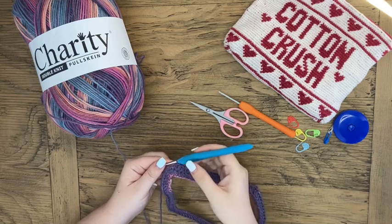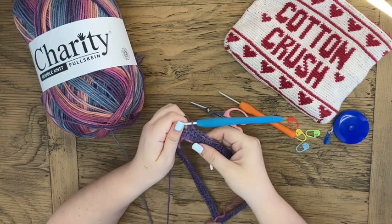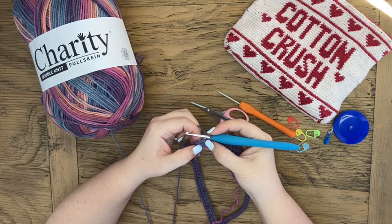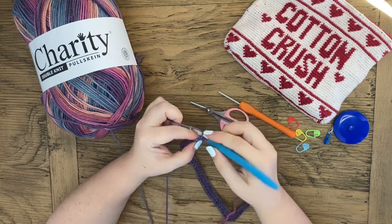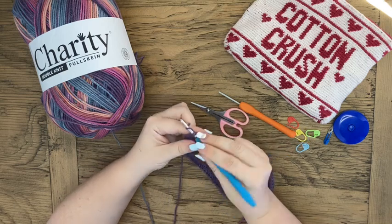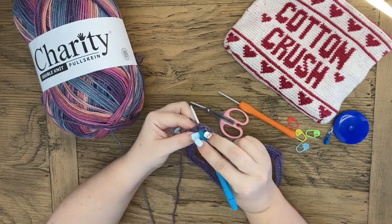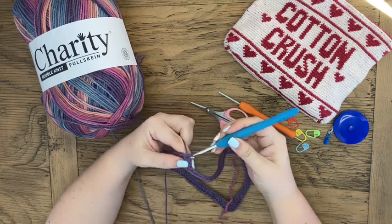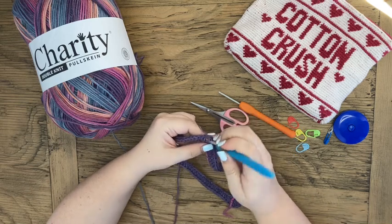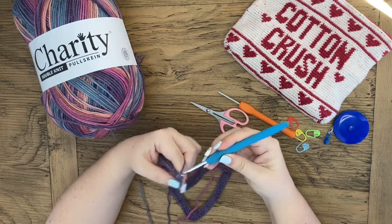Right, so I've reached my corner here, and as you can see, I have made a last half double crochet stitch into the row there, and now we are at the stitch that was in the corner in the previous row. So I'm going to work a half double crochet into that stitch. So insert your hook, yarn over, pull through, yarn over, pull through all three. And now into the chain space, I'm going to yarn over, insert my hook, yarn over, pull through, yarn over, pull through all three, and then chain one, two, and another yarn over, insert your hook into the chain space, yarn over, pull through, yarn over, pull through all three loops.